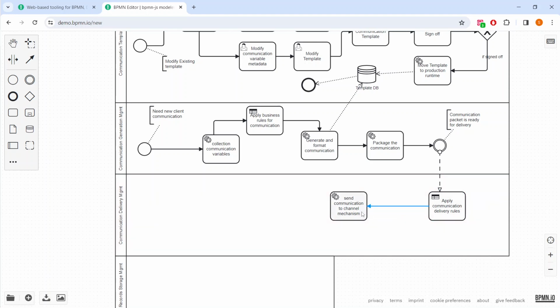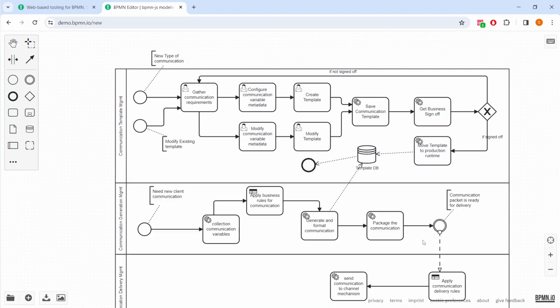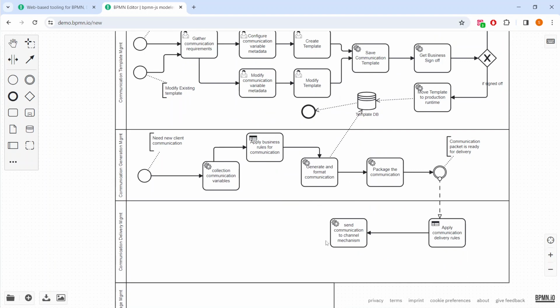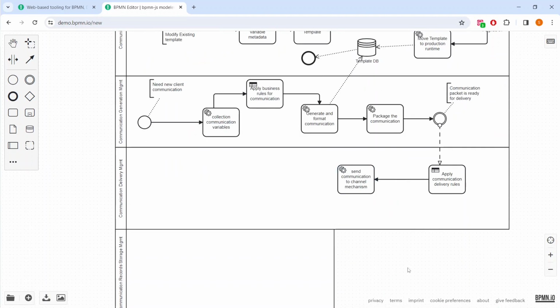And by the way, your flow doesn't have to necessarily flow from left to right. It can also flow from right to left. It's flexible, okay? Because we created this picture, I'm just going in the reverse direction now. So you're sending the communication to the channel mechanism. That means that depending on your company and the products that you use, you may send it to a printing device. That's one channel mechanism. You may send it to Twilio if you're sending an SMS. You may send it to a fax vendor product if you are sending a fax. So things could happen, right?